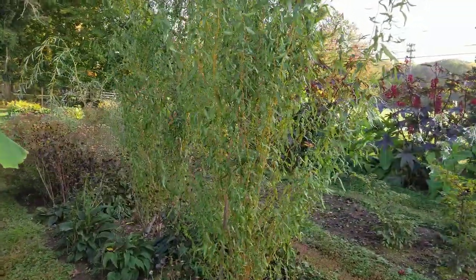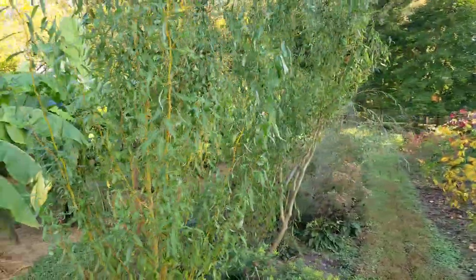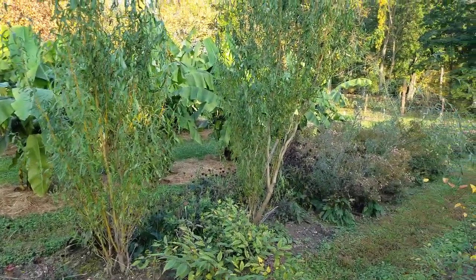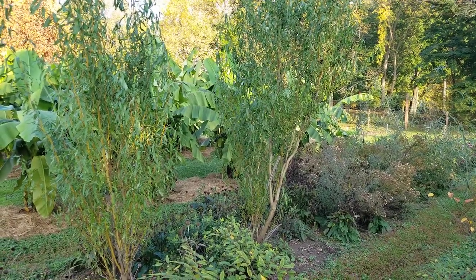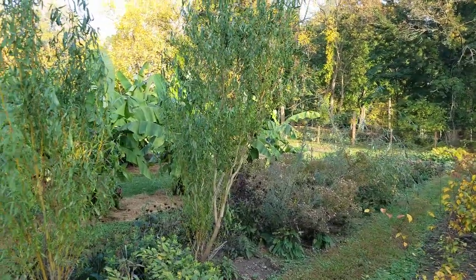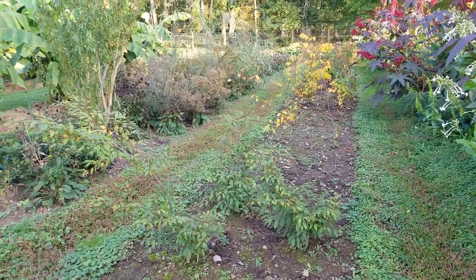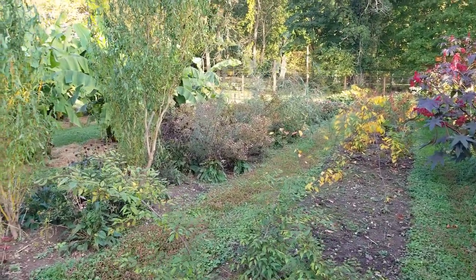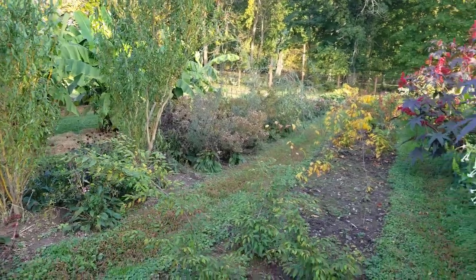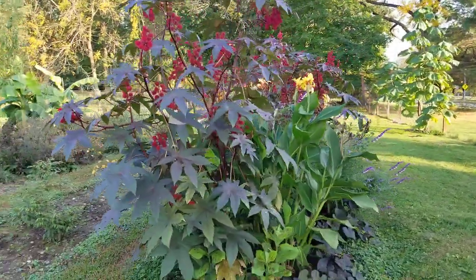Here we have a row of plants that the Arboretum has been generously allowed to use for our cut flowers, because in normal years we host events and create flower arrangements for various university departments. So we started a cut flower garden here in part of the research garden. We also have future Arboretum residents — a nursery plot where we have plants that were too small to put out in the Arboretum, so we're growing them on and will transplant them out where needed. And then there's this magnificent hedge of bold, tropical-looking colors visible from the road.